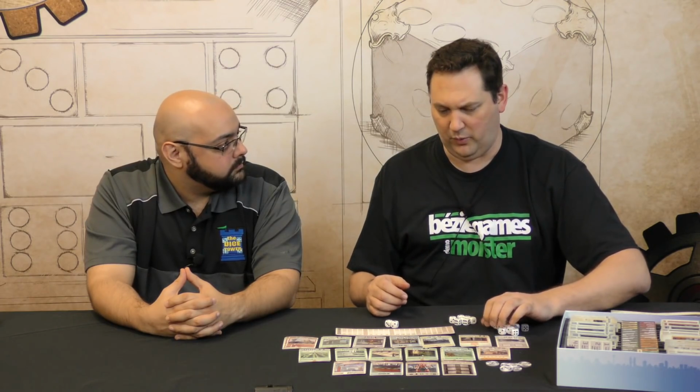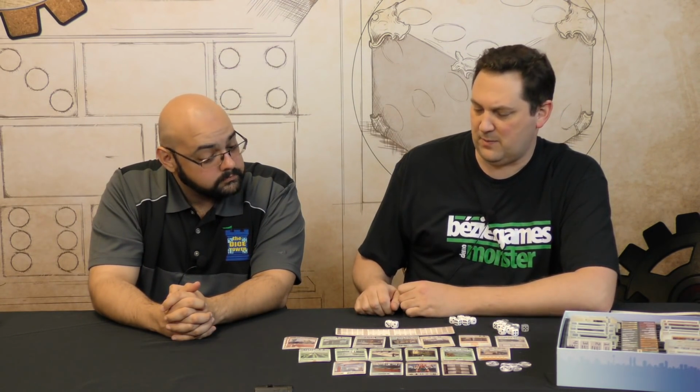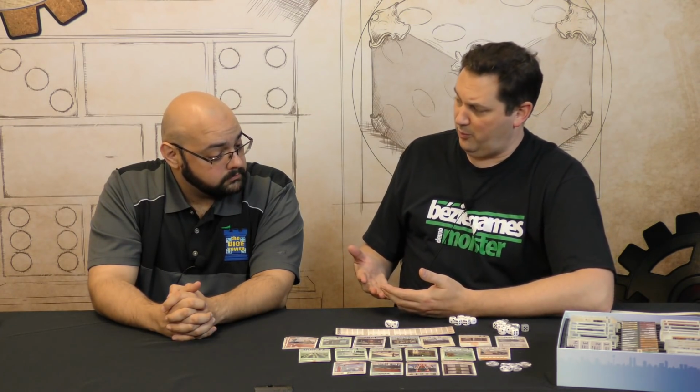When you have a whole bunch of dice in front of you from that or previous turns, you can earn them in various ways. You can then purchase different cards as buildings, and these buildings give you different powers as well as victory points.